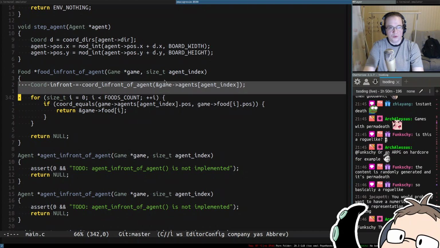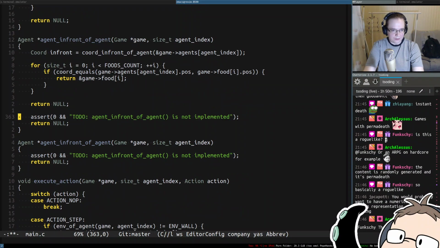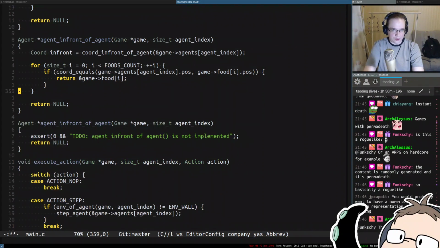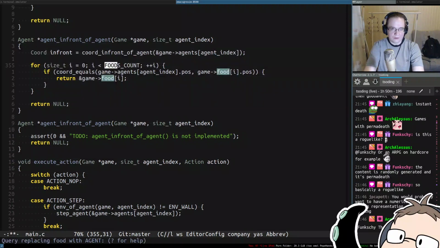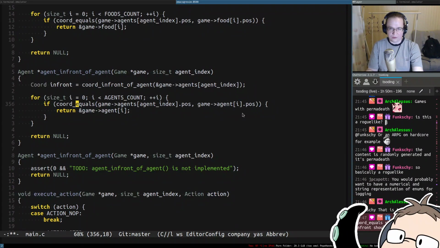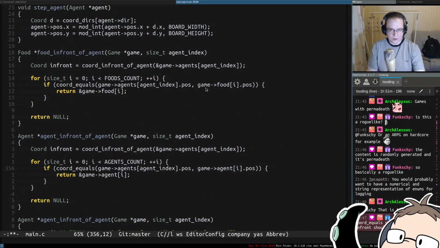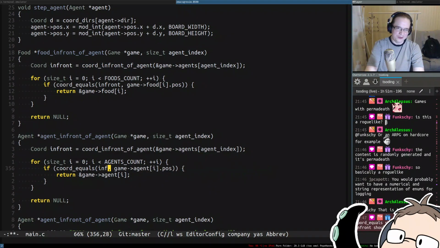All right, so I think I can implement the rest of this by copy pasting this entire thing. So instead of food, this is going to be agent. But here's the catch. In case of agent, you have to be careful that I is not equal to yourself, which is never going to happen. Yeah, you're right. Thank you. Yeah, thank you so much. Somebody actually follows what I'm doing. Thank you so much, Ian.